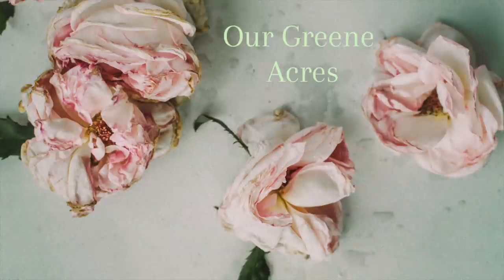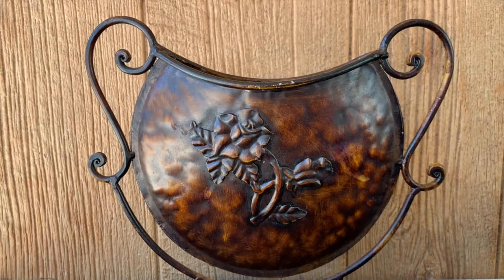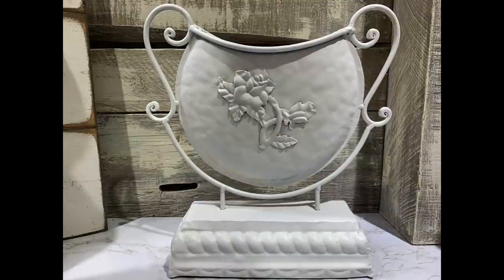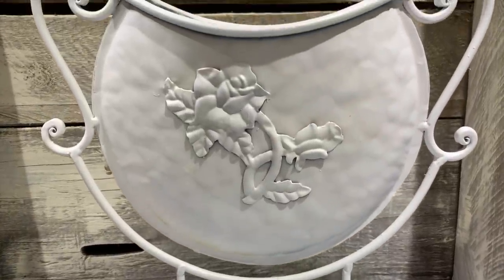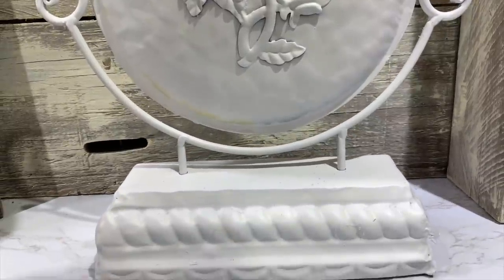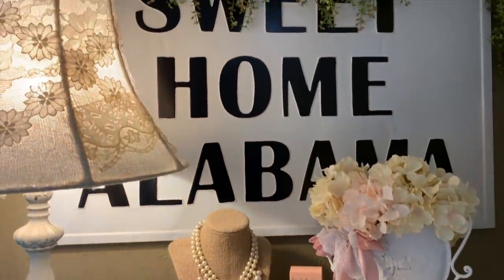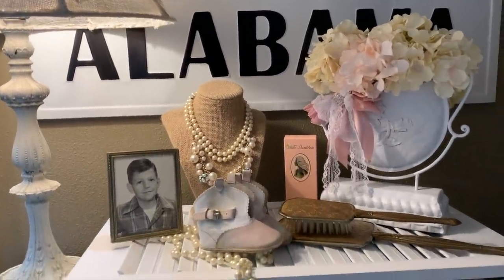Now I'm going to show you the smaller urn I was telling you about. I purchased this from the same lady I got the big one from, but at two different yard sales. This one's got a really pretty embossed flower on the front and I paid $2 for it. It's got a great base, but I'm not going to distress this one because when I did, more metal came through and I didn't want that. So I just spray painted it with Rust-Oleum flat white paint, added a bow and some florals — and this makes a very pretty little spring and summer centerpiece. I'm also going to add a little embellishment because that bow just really needed some bling and sparkle. Y'all always remember to go out and visit Totally Dazzled for all your bling and sparkle for craft projects — I'll leave a link to Totally Dazzled down below.